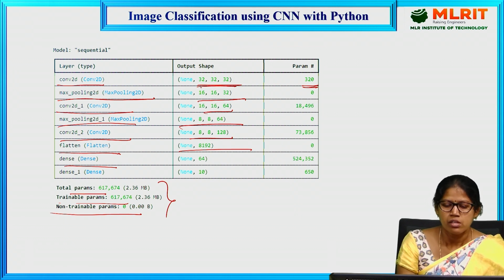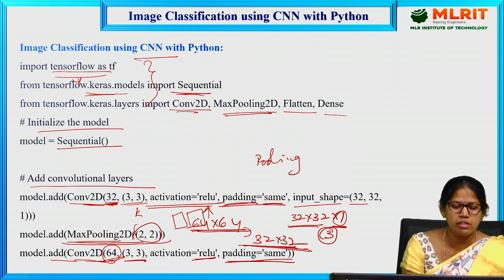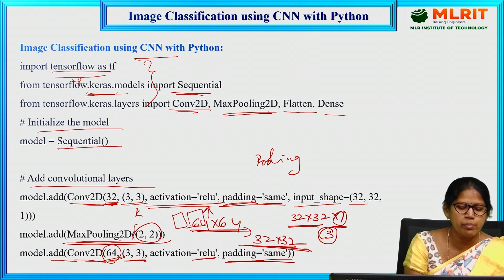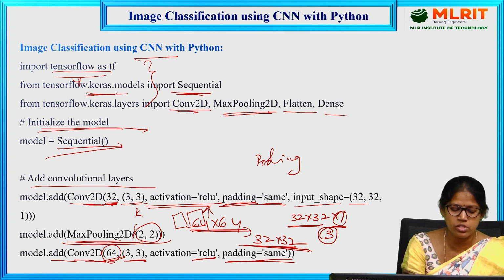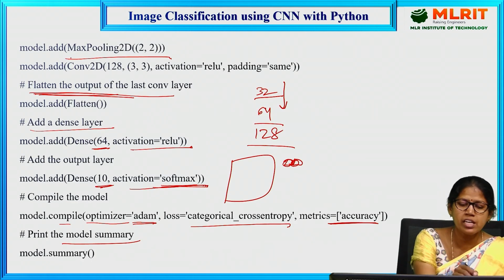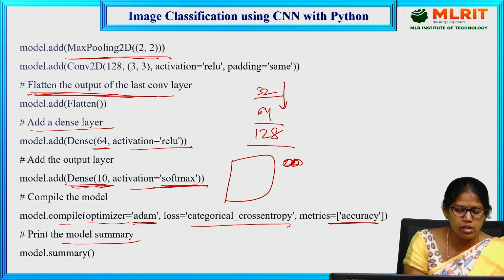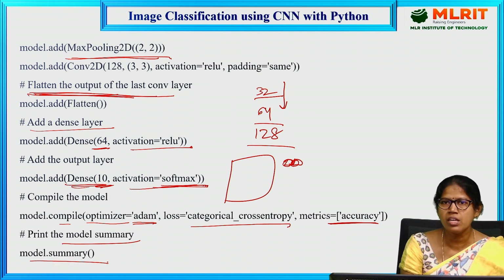Okay. So this question was given 10 marks in previous exams. It is very important, and a very simple program too. First we need to import all the libraries. After that, initialize the model with Sequential. Then it is ready to add each and every layer. Later we need to add the convolution layers multiple times to build the model. After that, apply max pooling. After that, flatten. Next, dense. Okay. Finally, print the model summary.